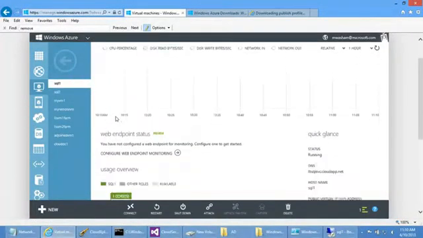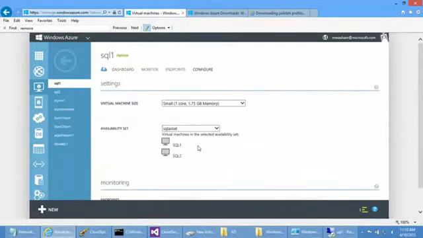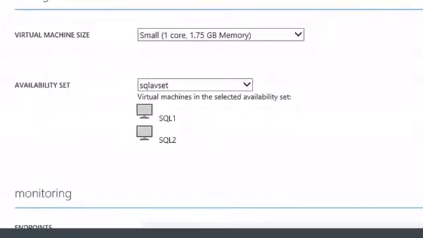Now I do want to show you what the availability set looks like. If you've never seen the availability set configuration, this is what it looks like in a portal. You can set this from PowerShell at boot time, or later. If you forget, you can go back and change it later, or you can set it through the portal as well. Basically, you'll want to give both of these virtual machines the same availability set name, and now they're more highly available than they were.